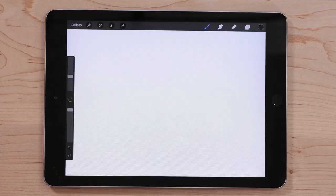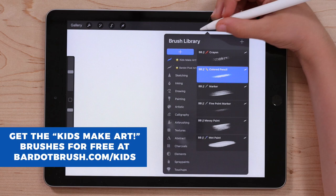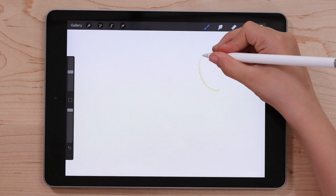Okay, what Mario thing are we going to draw first? A moon. All right, let's do it. Let's go ahead and choose our brush. Let's go to brushes, hit kids make art, then colored pencil. We're going to do the colored pencil first. So we're going to do a very yellow, and then a moon shape.